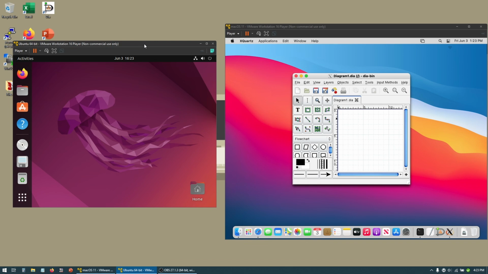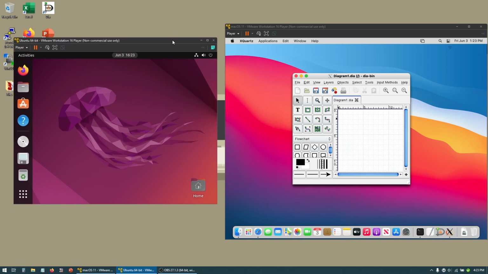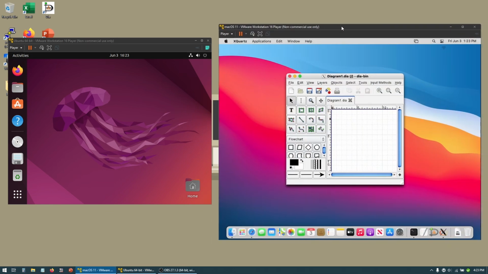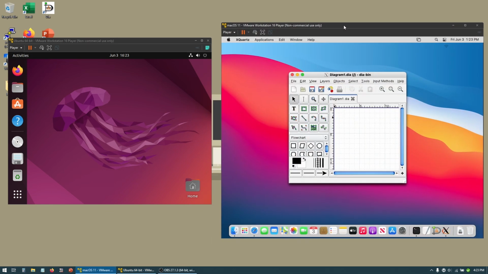It can also be used for security research. If you want to test an application that you're not sure if it's secure or not, you can install it on a virtual machine because these virtual machines are isolated from the host. So on this Ubuntu computer, for example, we can't access files from the host computer unless we allow that. So it's sort of completely isolated. So if we were to accidentally install a virus on here, for example, it wouldn't make it to our host Windows computer. Same thing with the macOS one. So security is another feature.